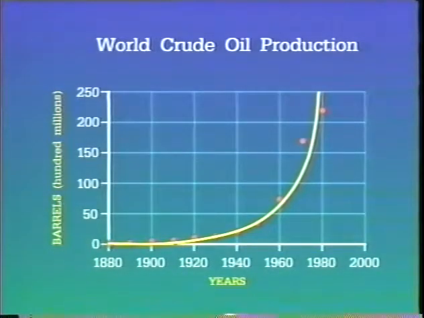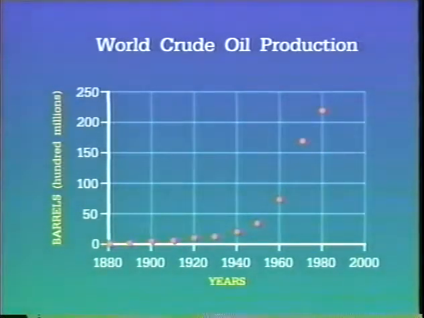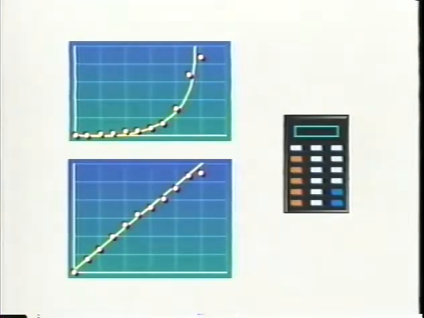Well, we can use an important mathematical fact. If growth is really exponential, taking the common logarithm of each year's oil production and plotting them against time will result in a straight line. So we can take each production figure from the original graph, find its logarithm on a calculator, and plot that at the corresponding time on a new graph. You end up with exactly the same information, just shown in a different way. It's a lot easier to tell whether the overall pattern of a plot is straight than whether it matches the shape of an exponential curve.